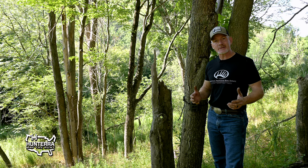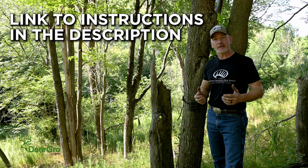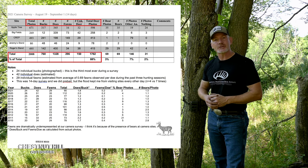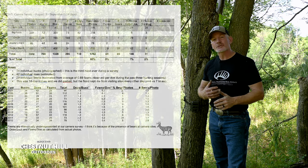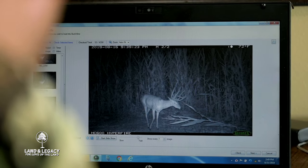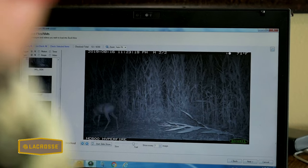It's a very simple process and we have step-by-step instructions on our website at DeerAssociation.com to walk you through the whole thing. In short, we're going to run a camera survey for at least two weeks, collect pictures of all the deer, count the numbers of different bucks, does, and fawns that we get. Then based on the number of different bucks we have, there's a way to figure out how many different does and fawns we have to come up with a total number.